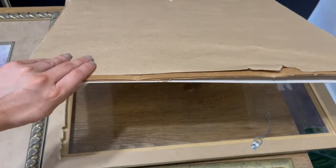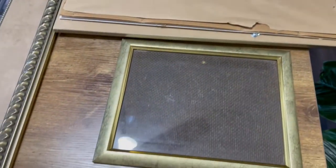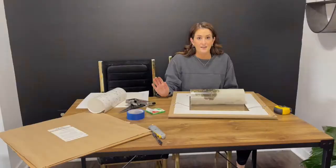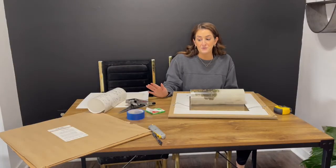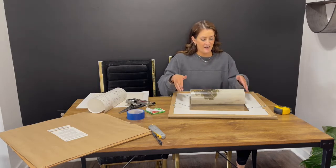This one was pretty simple, just really a ton of staples. This one's staying as is, and then that one has to get done as well. So that one's next.